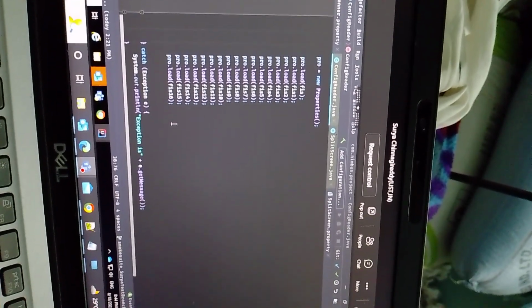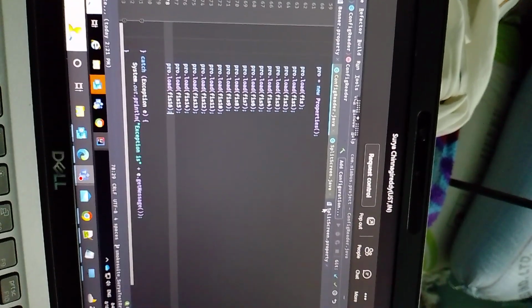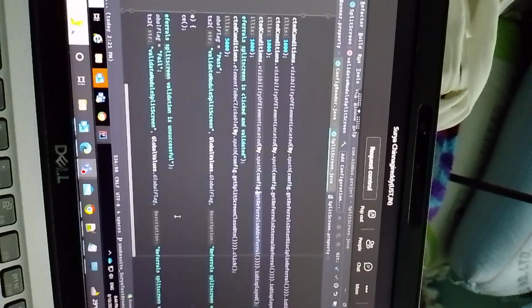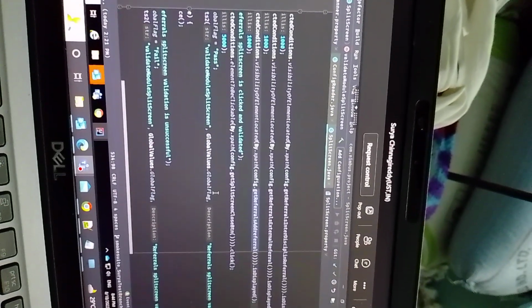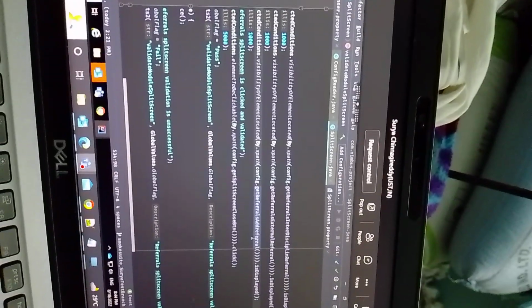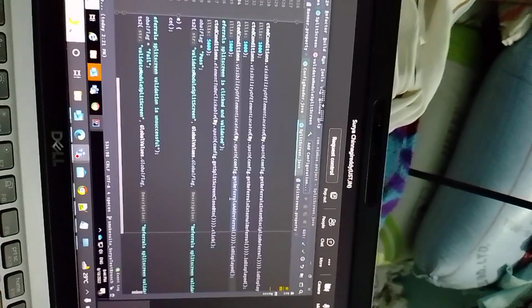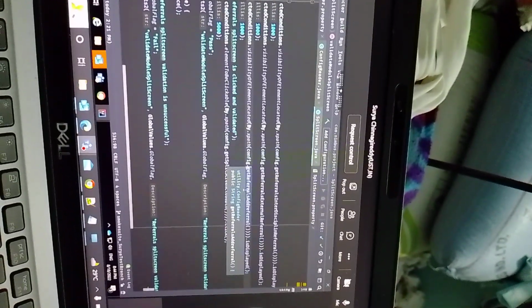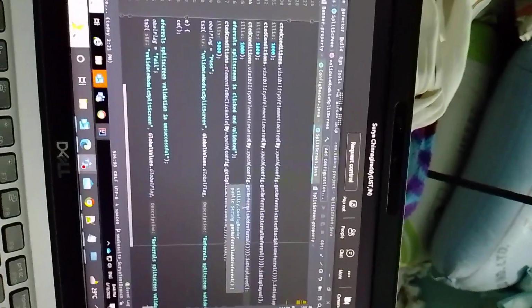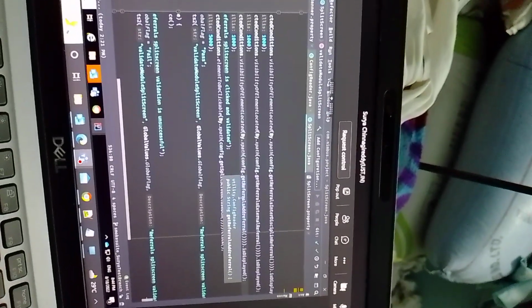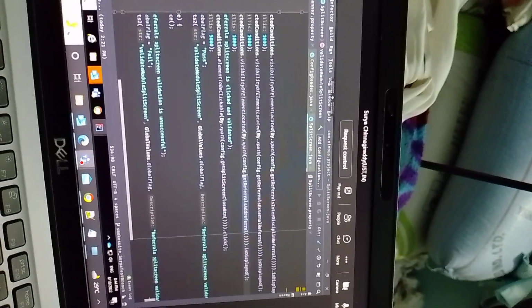When you do it this way, while writing our code we can directly call that method. This method in turn will get the property of that element, the XPath or whatever we have given.